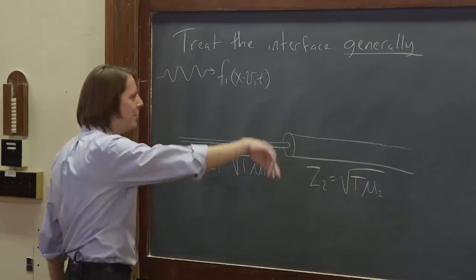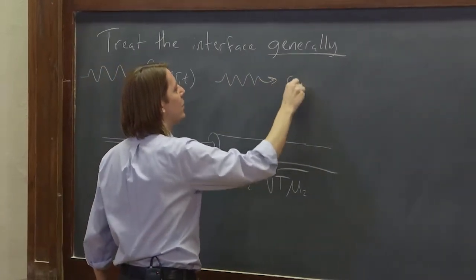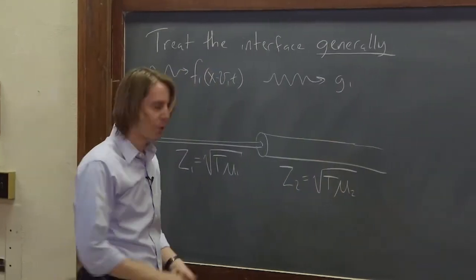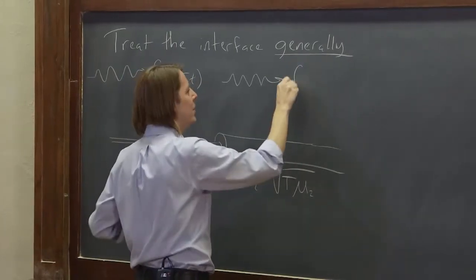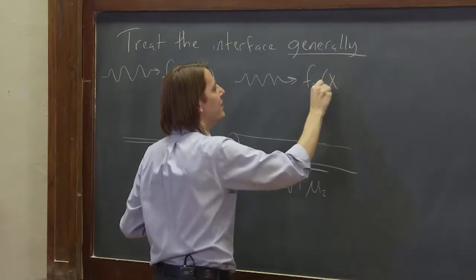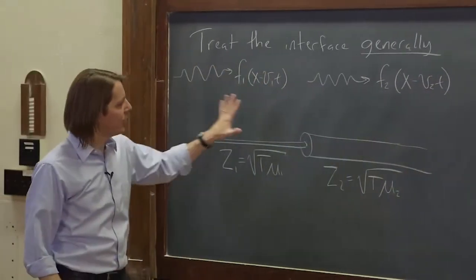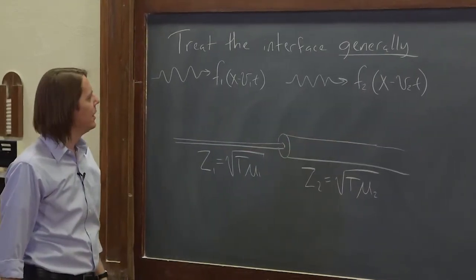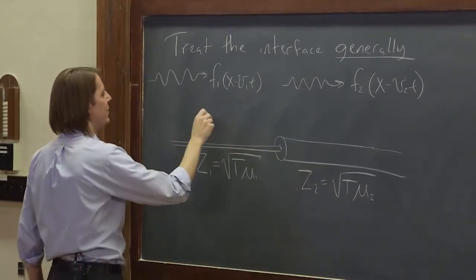Well, what's going to happen? Well, that shape might keep going. So we might have another one like this, and we're going to call it g2, not g1, I'm sorry, we're going to call it f2. So f are the ones going this way. And the one and the two mean the medium they're in, and it's f of x minus v2t. So if the pulse does get by, it's going to change its speed. It's going to slow down because of the higher mass density there. And the only other thing that might happen is you might get a reflection at the interface.